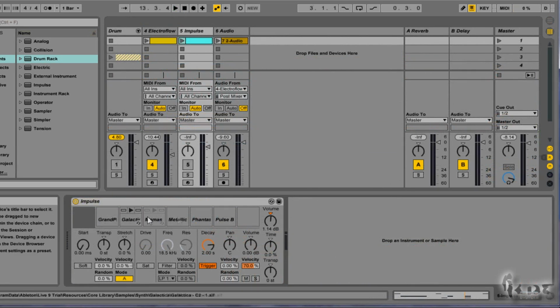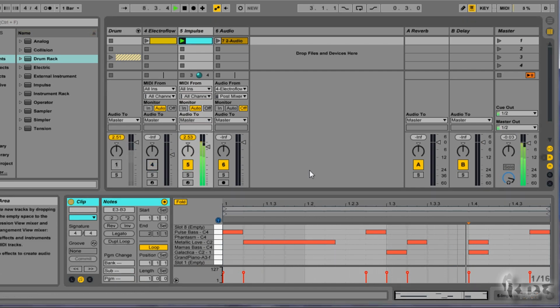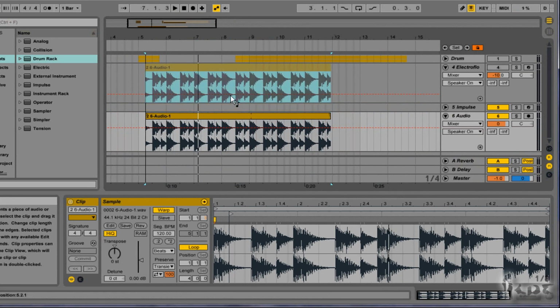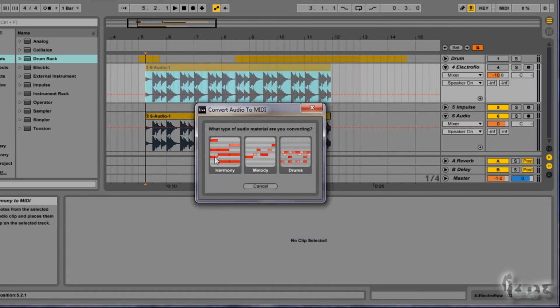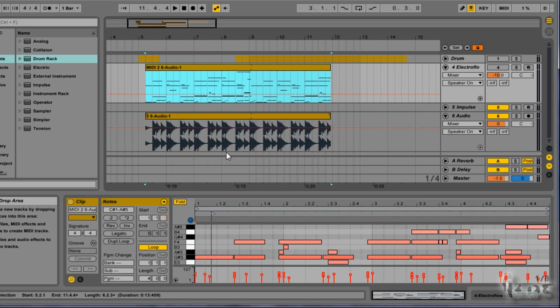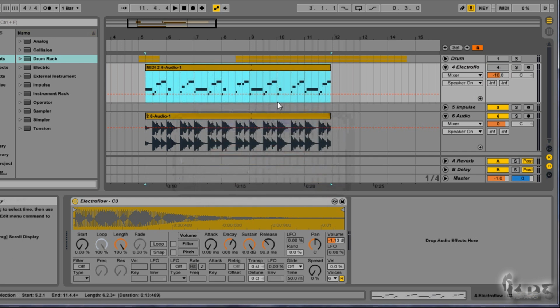The harmony conversion is just the same as the melody one, with the difference that it is referred to audio tracks that are polyphonic, so made by different instruments. If we take an audio melody with more than a single instrument, it is better to use this kind of conversion. If you notice better, the conversion into notes does change between melody and harmony, so choose the right one every time.